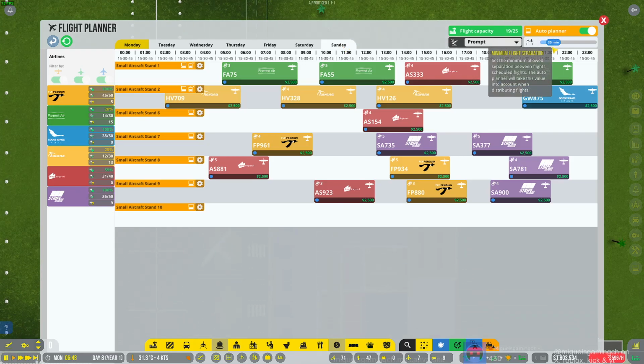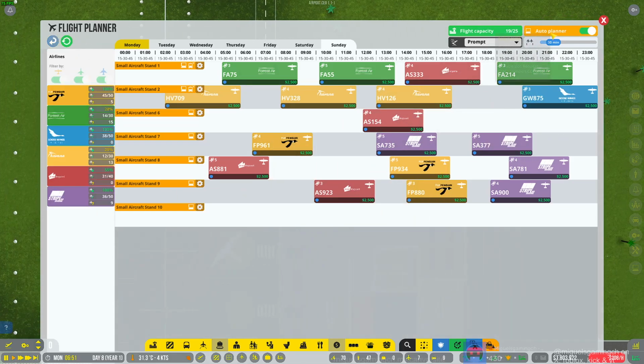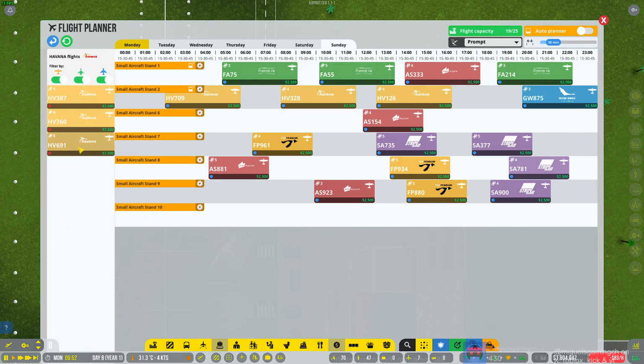Why is it not auto plan? Why is it not auto plan? We have so many abandoned flights. I'm gonna turn off the auto plan. I'm gonna place my own flights, but screw you.